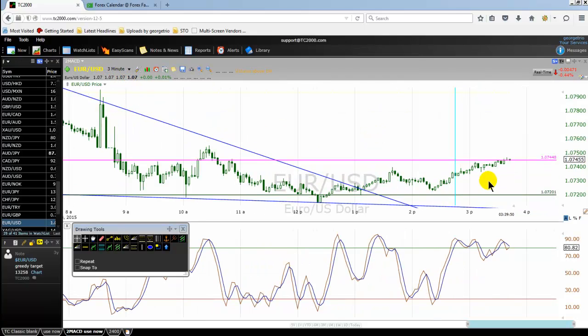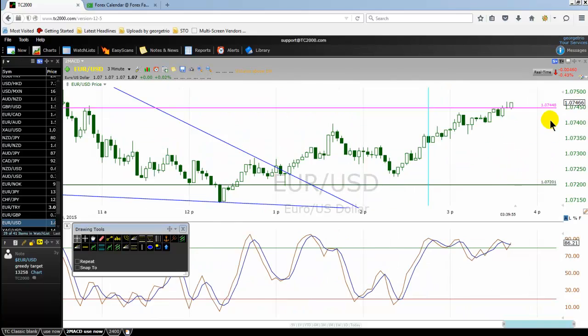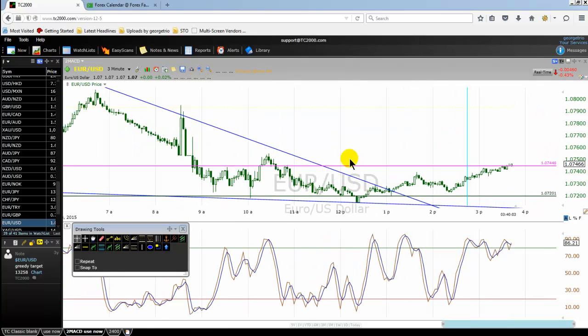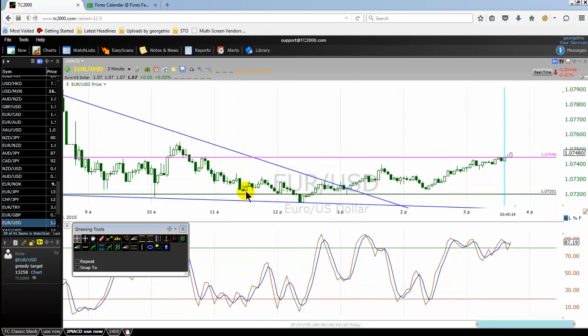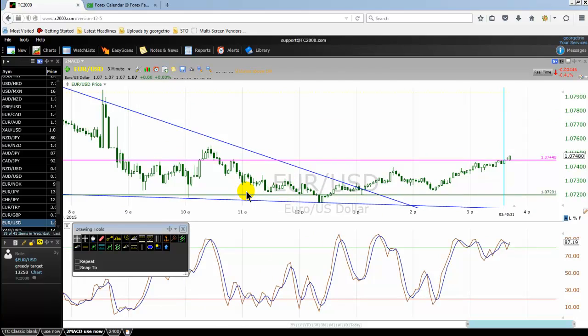We are now on the 3-minute time frame, where we place a limit order at 10744, stop loss at 10720, 24 pips for the stop loss. So we'll see whether we're going to get paid soon. All right, so let's see what's going to happen. I will pause the video again, and I'll come back and show you what's happening here, or whether this trade has been successful. So speak to you soon.